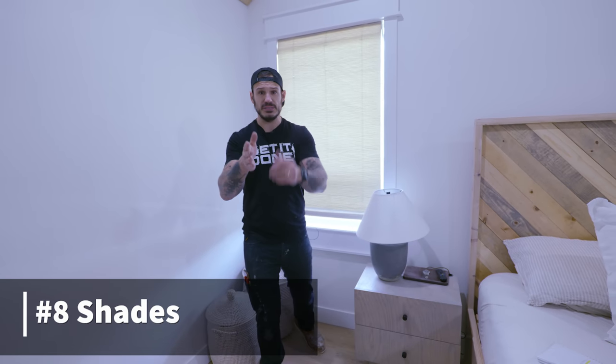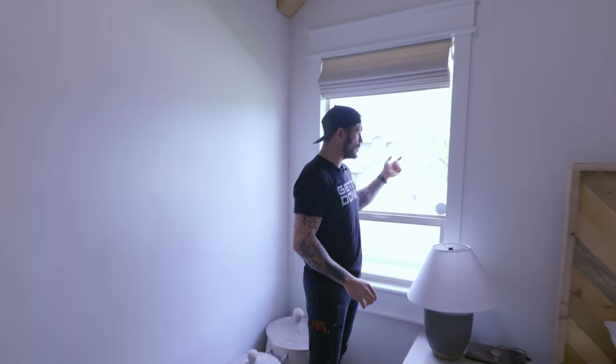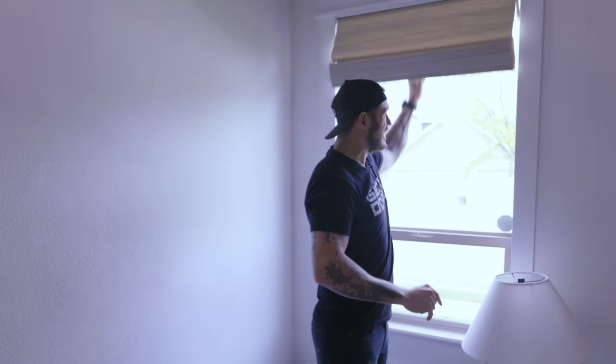Number eight on the list to help cool down your house in the summertime is shading. As you try to keep heat outside, solar radiation still comes in through windows. Using a solution like blinds — or even better, thick Roman shades — creates a huge barrier. These are the simple lessons we learned as kids sitting underneath a shady tree, and it works for your house as well.